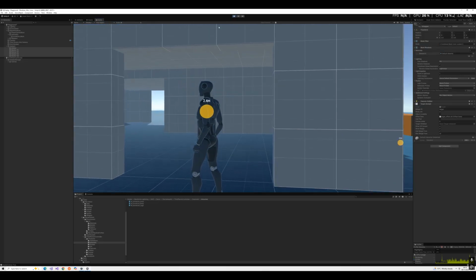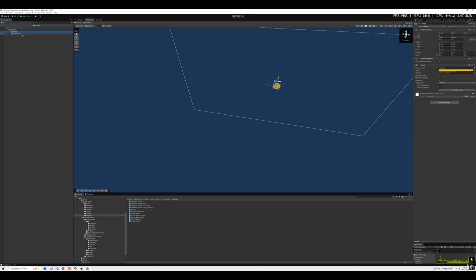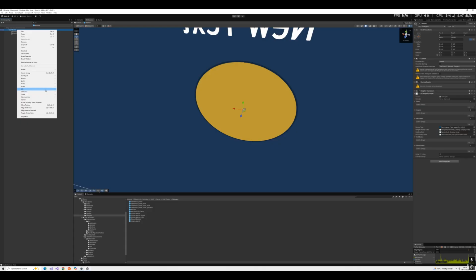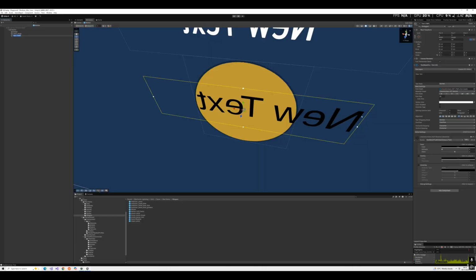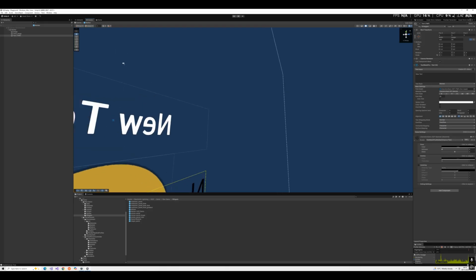If we go to the widget, the marker widget, as well as text range, we could add another TextMeshPro. Let's get the right side of it. Well, there's always something.